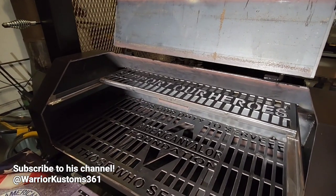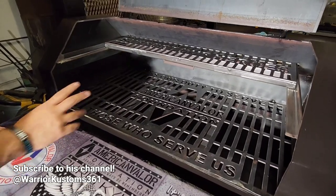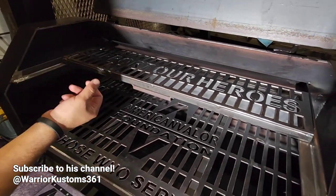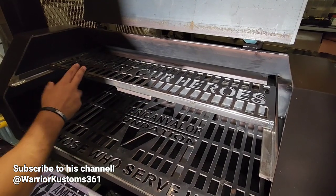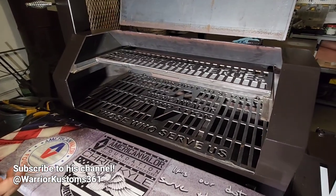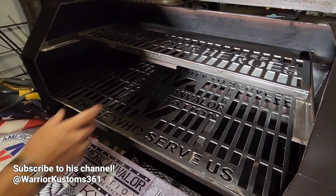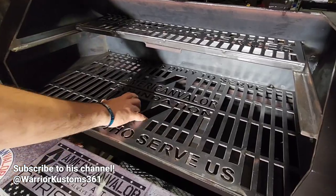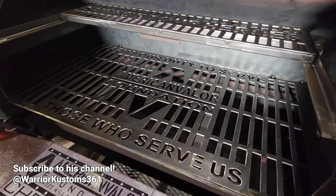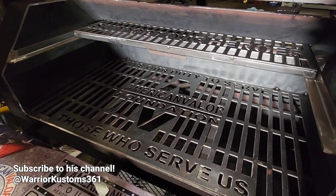These are the grills that Joe with J&M Creations cut out for me. It's just a half grill — some people like it, you can always take it out if you need the extra room, it's removable. Support our heroes — again, it's for our veterans and our first responders. I didn't want it to be just for one or the other, it's for both. It's for this foundation, and that's what they support. This middle section is removable — it's a clean out. And again, it goes over the saying: it's our duty to serve those who serve us.